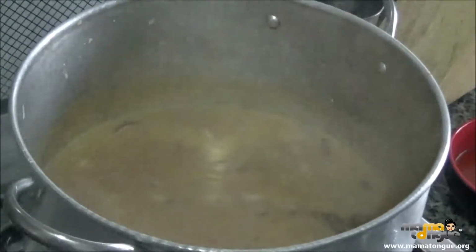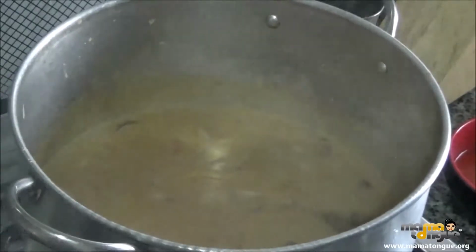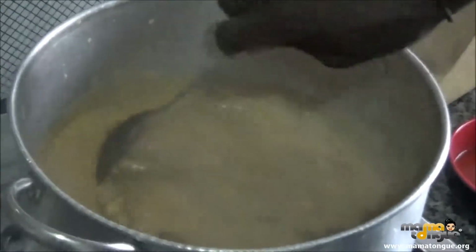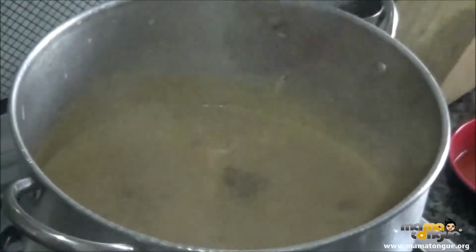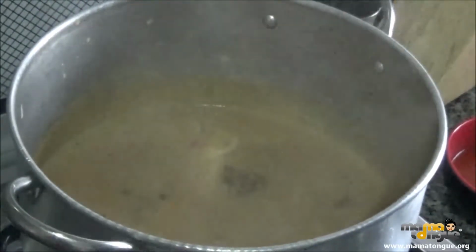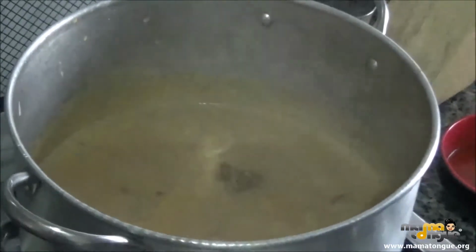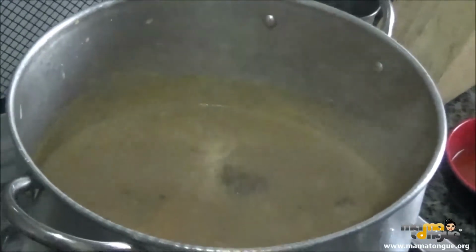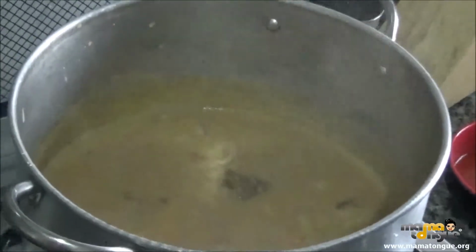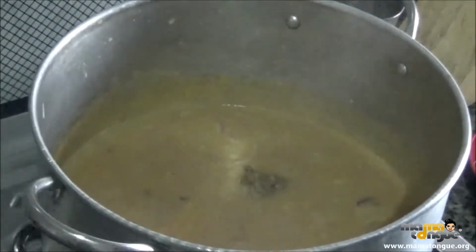So, the thing about it is, it's actually not good to prepare it in that quantity because it loses its real taste after just one meal. It's always good if you just prepare it, maybe you just take it once and you let it end. You can't put it in the freezer and be warming it every day if you want to eat it. It's going to spoil the content of the soup itself.